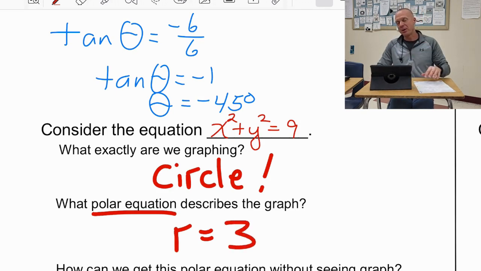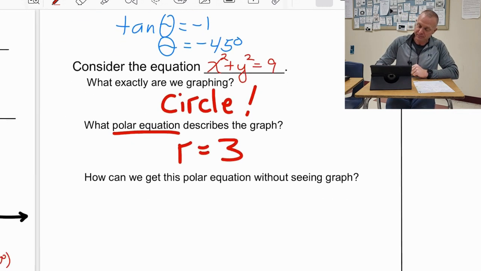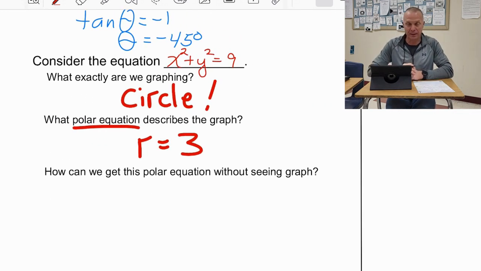Now this is always the part of the lesson that's a little strange because we converted it. We did it. We converted it to r equals 3. But we converted it by using a little bit of technology and just observing the graph. You might say we used a graphing method. What if I want to do this more algebraically? You say you don't. You do. You want to do this algebraically.